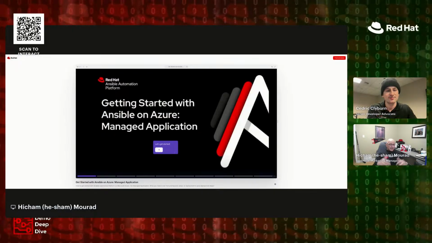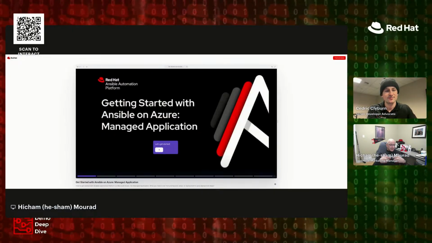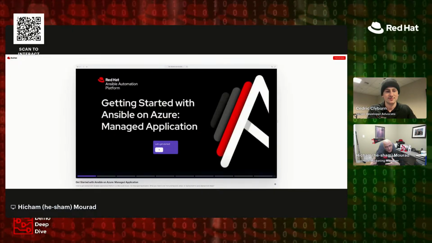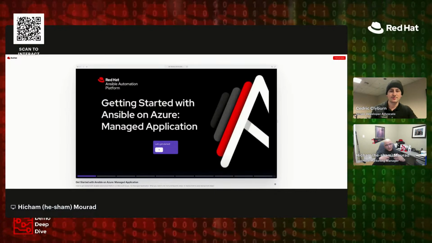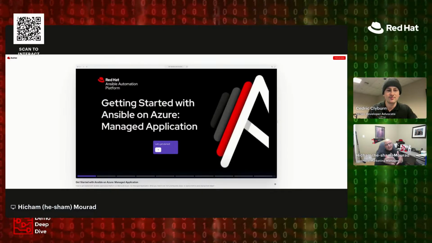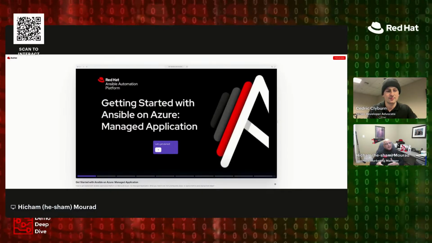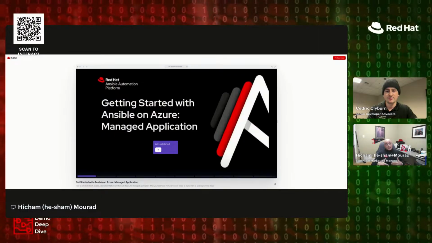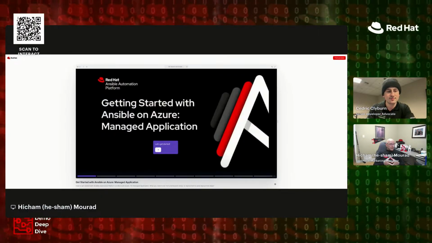So any type of cloud environments, any type of network devices, any type of operating systems, anything that you need to do from an IT automation perspective is something that you can leverage and automate with Ansible Automation Platform.